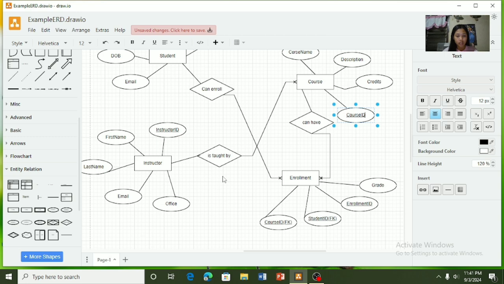The course and instructor: a course is taught by one instructor, and an instructor can teach multiple courses. So this is for the ERD diagram on how to create.